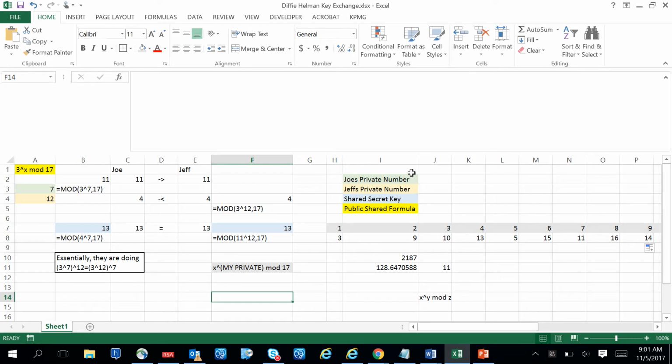Good morning. Let's talk about the Diffie-Hellman exchange, asymmetric key cryptography developed by Mr. Diffie and Mr. Hellman. So how does this work? Basically, if me and Jeff wanted to communicate and unlock private messages with each other, we can generate a shared secret key that we never had to share across a public exchange, so nobody can see it. How do we do this?